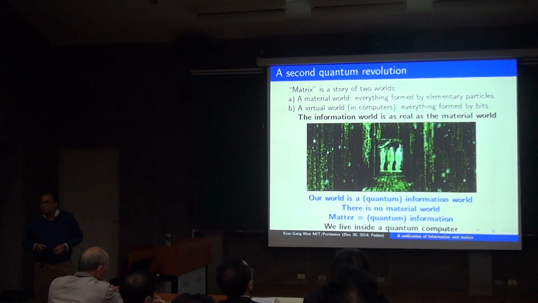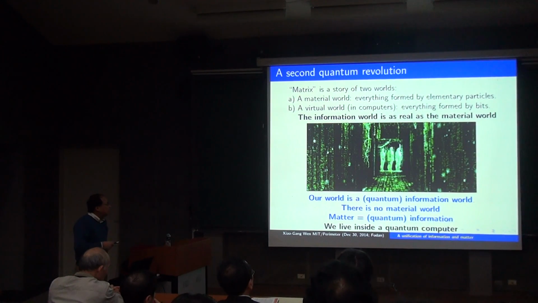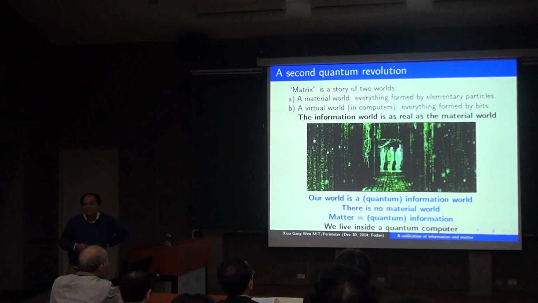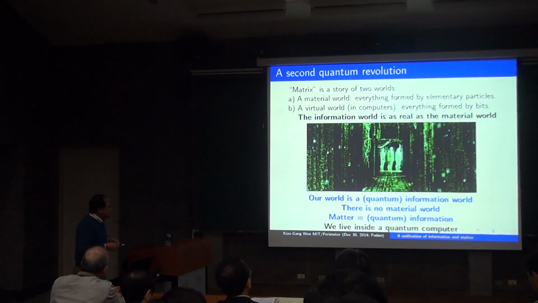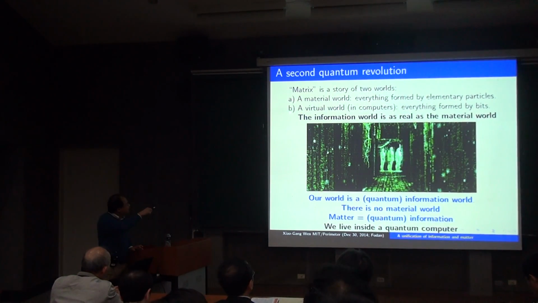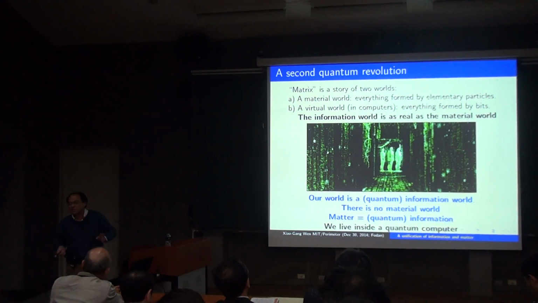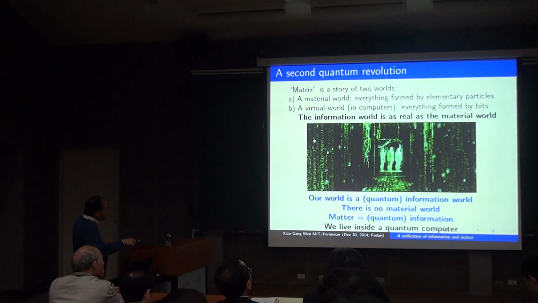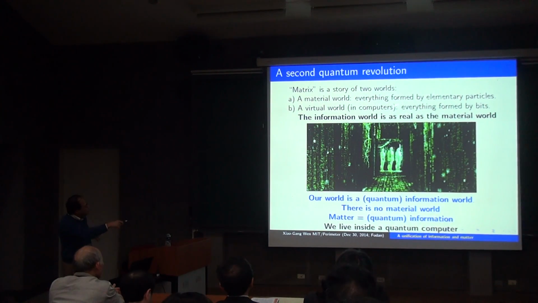Actually, our world is much more strange than the movie. Our world is the information world. There is no material world. What we thought of as a material world is actually an information world. The so-called real world we have is actually information. This is the only thing we have. Everything is here. There's no real world, just an information world. So in some sense, we can say we live inside a quantum computer. Quantum is important. The Matrix only describes a classical computer, but actually we indeed live inside a virtual world, a quantum computer virtual world. In some sense, in the setup of the movie, that's what our world really is, this virtual information world.